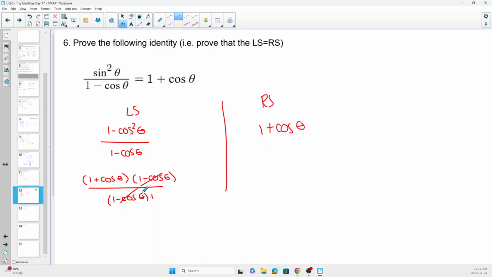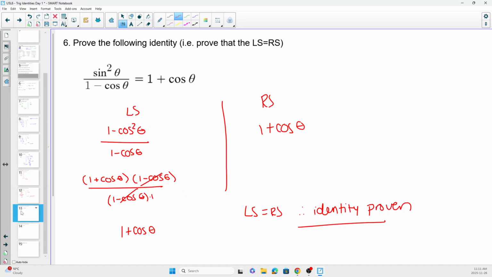Technically, this times 1 is equivalent to just this. And so those can factor out, and then what I'm left with is 1 plus cos theta, which is what we already had over here. Left side equals right side, therefore identity proven. I don't really care about the therefore statements so much in these, but just recognizing that that's how we prove that it's true, is by showing that the left side is equal to the right side.